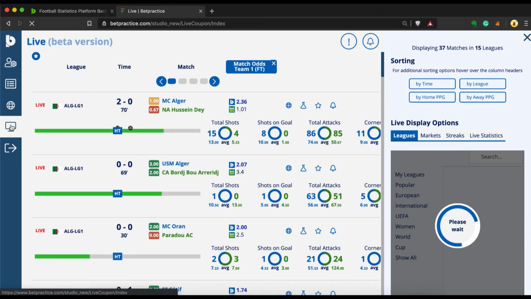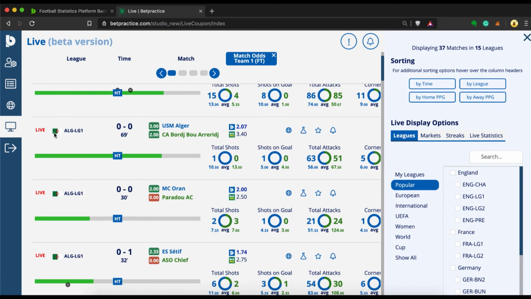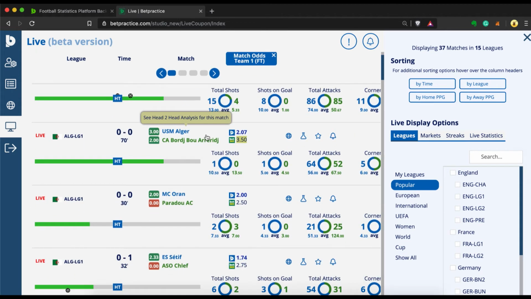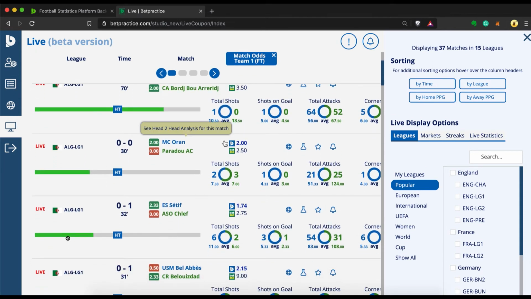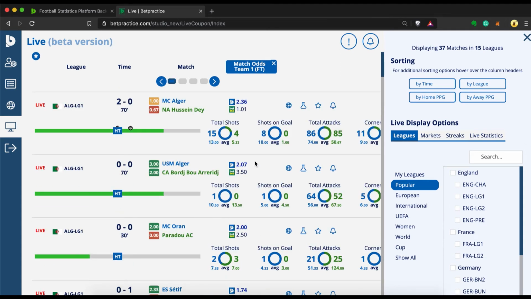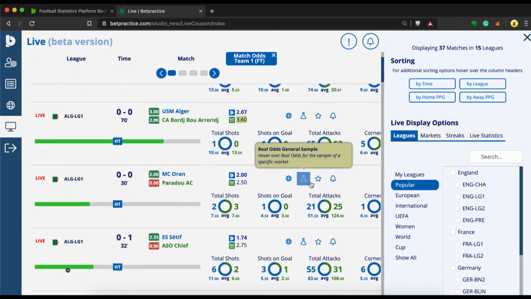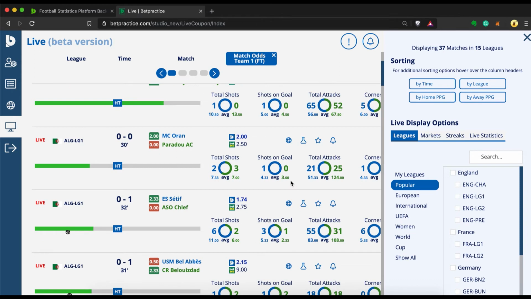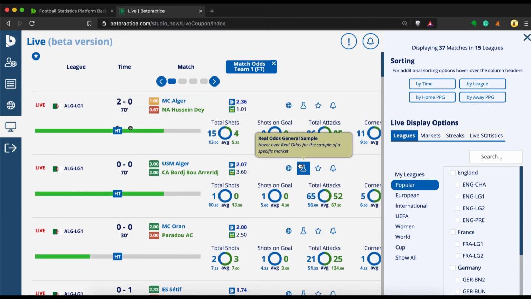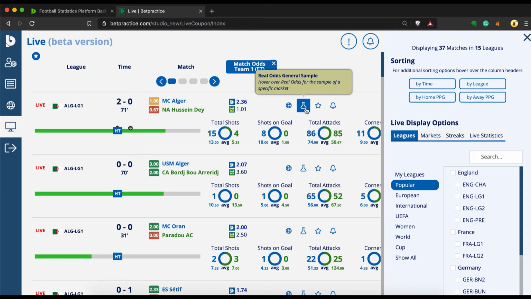So now, last but not least, we have the live tool, where you can see what matches are being played at this very moment. Personally, I find this very useful because I don't have a set time for betting. Sometimes I do it in the afternoon, sometimes in the evening. So this tool really helps narrow down the betting options according to your own schedule. And you can set alarms based on the total shots, the shots on goal, the attacks, the corners, plenty of stuff. Pretty much it for now.